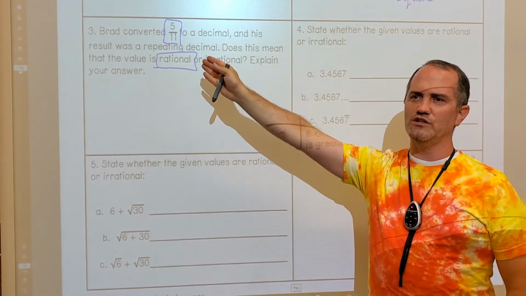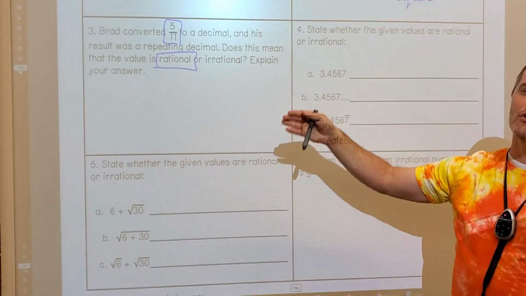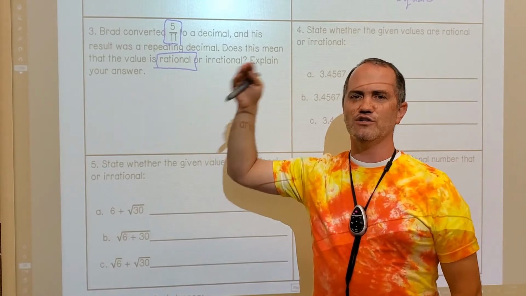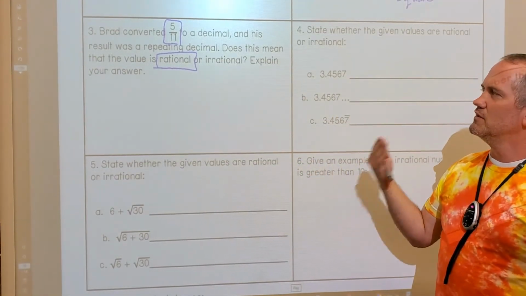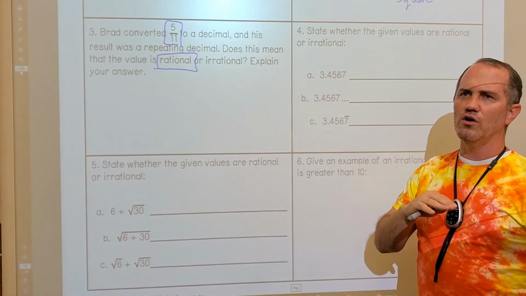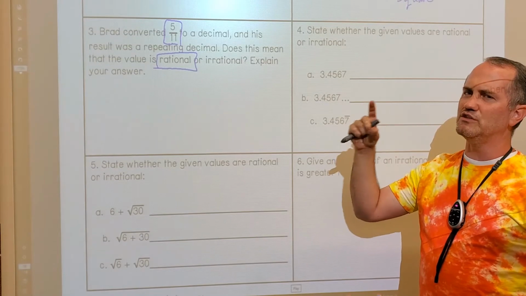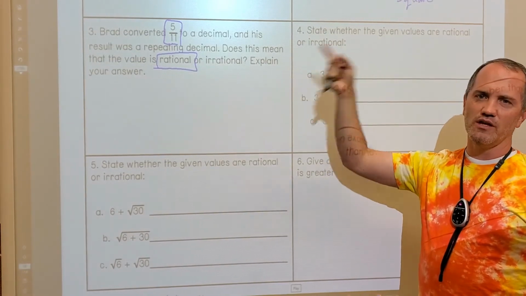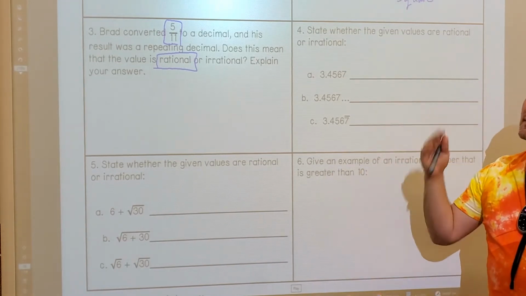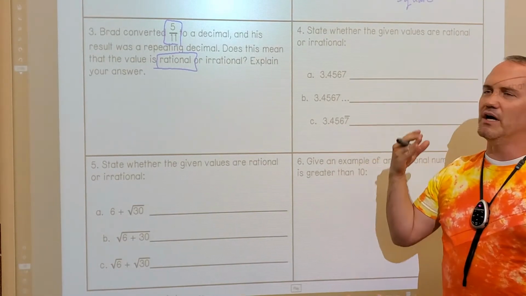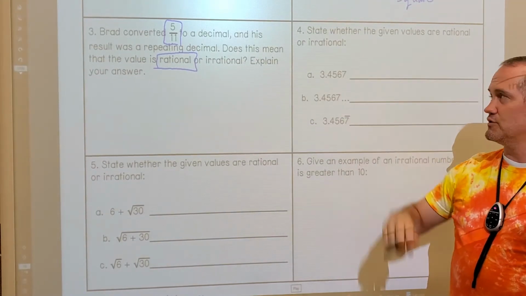So don't change it to a decimal. It's already a fraction. That's the big thing. Rational, ratio. Ratio, rational. Fractions are ratios. Okay, so if it's a fraction, it's rational. If it's a ratio of two integers, which are numbers on the number line. When you have square roots and stuff like that in fractions, that makes some differences. But typical fractions that we are used to seeing, that's rational.